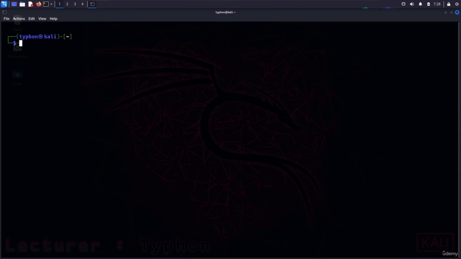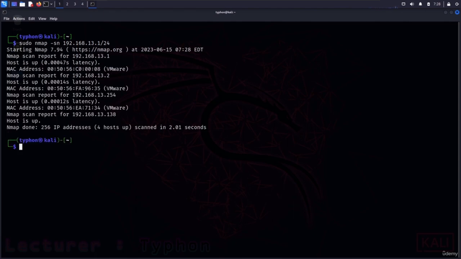Segment 7, exploring local Ethernet networks. When scanning local Ethernet networks as a privileged user, Nmap activates ARP neighbor discovery, further enhancing host detection capabilities. By leveraging ARP requests, Nmap can identify MAC addresses and associated vendors, and this information becomes invaluable in understanding the composition of the network and identifying the types of devices connected.